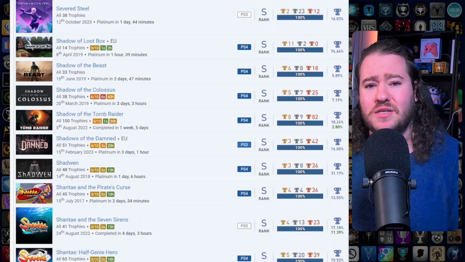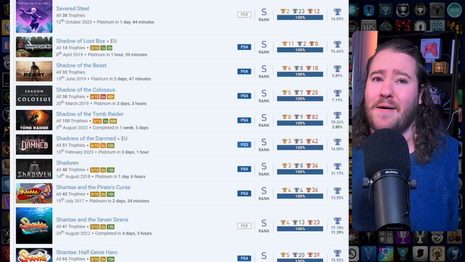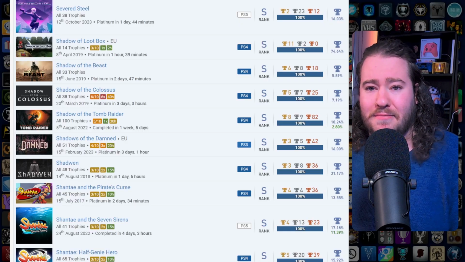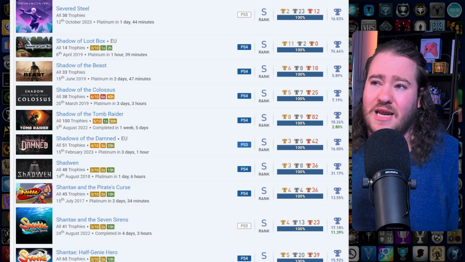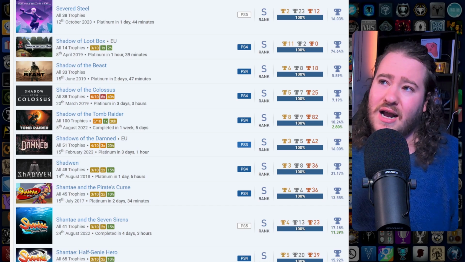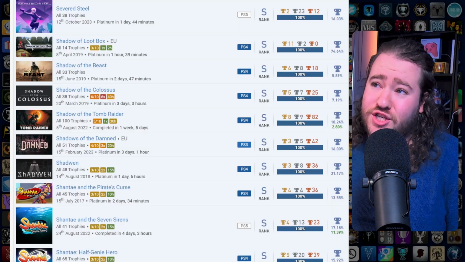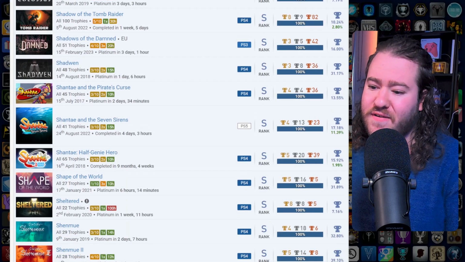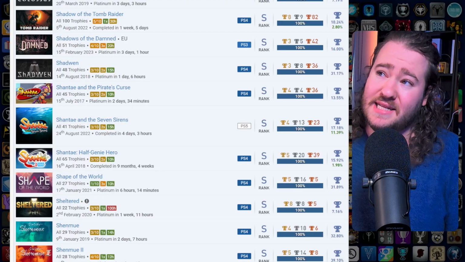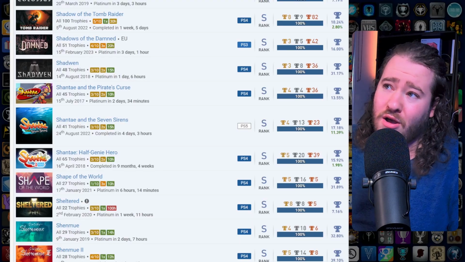Thankfully for Shadow of the Tomb Raider, it's not like Rise of the Tomb Raider where the challenge maps are actually challenging, and they got rid of that card system that it had. So most of these are actually pretty straightforward. We then have Shadows of the Dam followed by Shadwin. All 3 Shantae games here, which are really, really fun platformers: Shantae and the 7 Sirens, Half Genie Hero, and The Pirate's Curse.